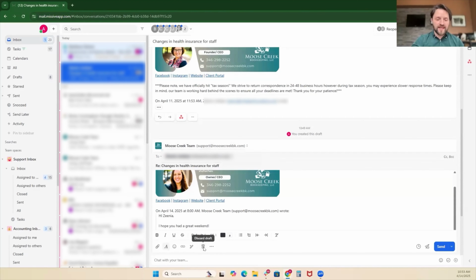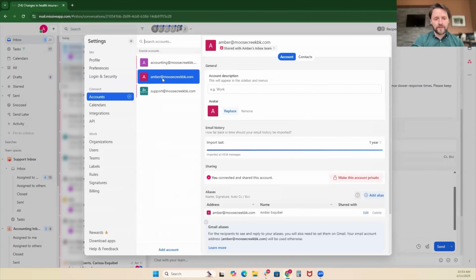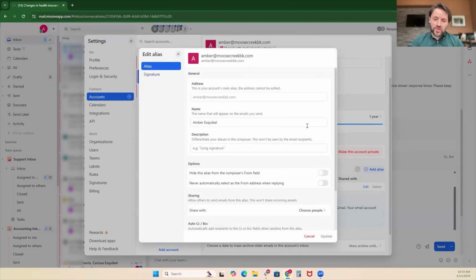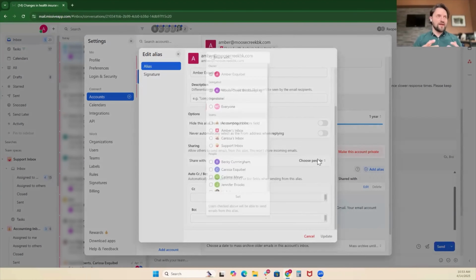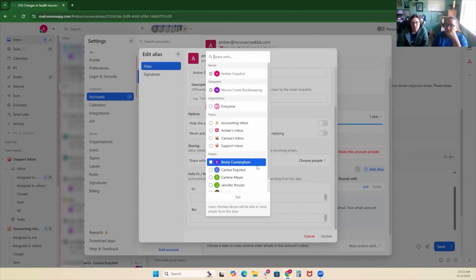One crucial thing that I missed, can you go back to the support account? Or in this case, no, in your case, Amber, if you click on edit, you would need to share this alias with everyone in the team in case you want everyone to have access to everyone's signature, or to that specific person. That's good because sometimes we're like, send this from us. So then Liz could put my signature and send it off because we've given her that access.